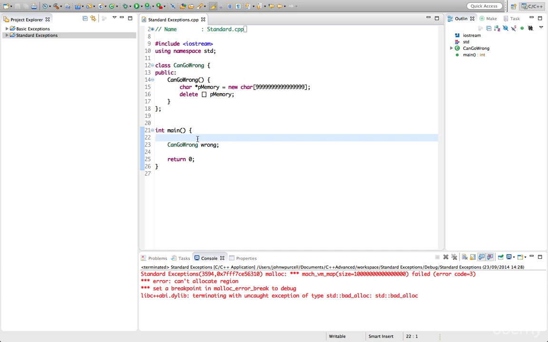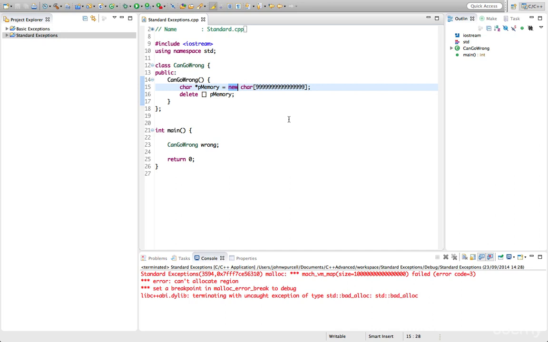As I said in the last tutorial, you might need to enable exceptions for your compiler, and it used to be the case that sometimes on some implementations the default behavior of new was simply to return null if the memory couldn't be allocated. But now, as far as I know, the majority or even all implementations of C++ will throw an exception if you can't allocate enough memory with new.